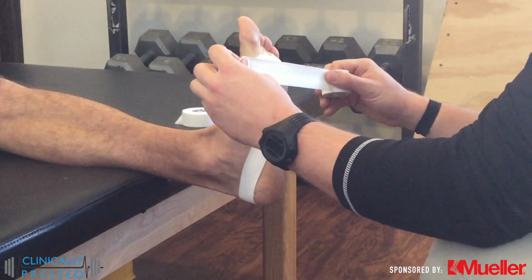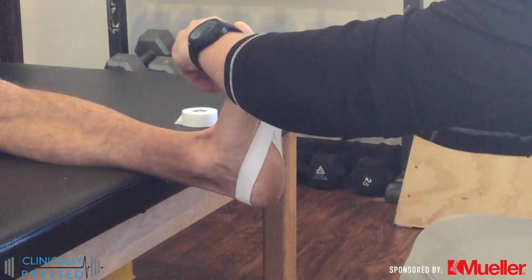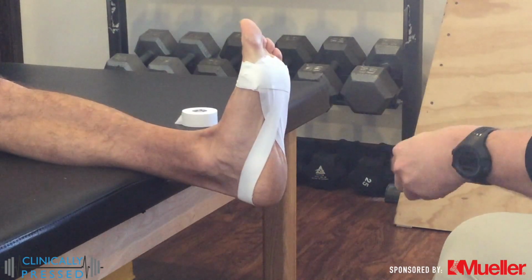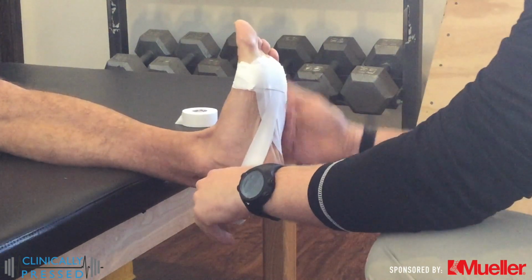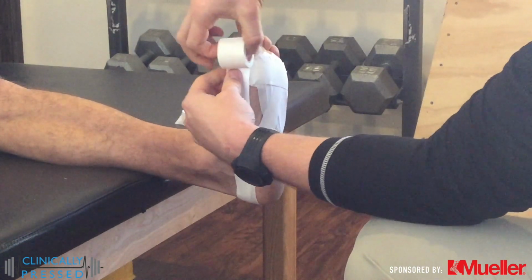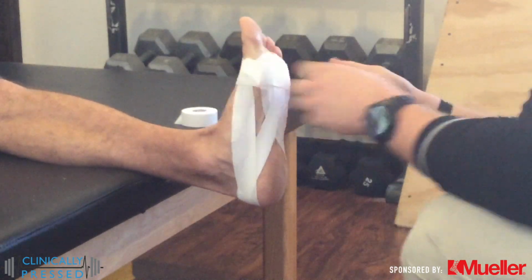We can then take another anchor strip to make sure that we lock down all those ends so they're not falling off once our patient steps down on top of those strips. Then, to add a second part to this tape job, which you could also do on your own, we're going to do another anchor strip that's going to go all the way around. You can do this from medial to lateral.